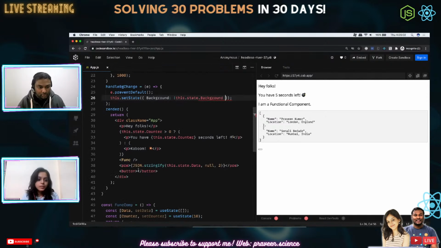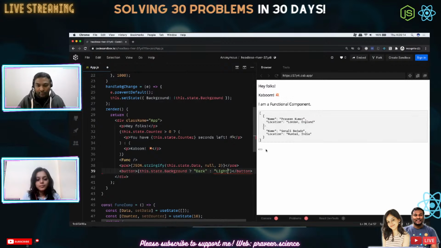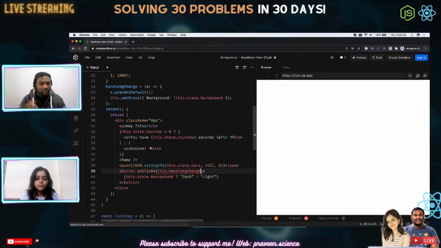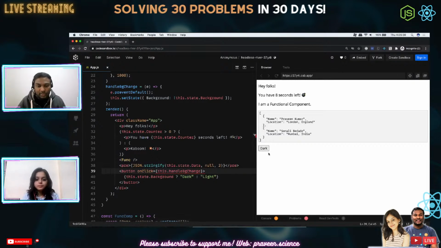So if this.state.background, then I'll put dark, else light. So you have light. If I click on this, it doesn't do anything. So I need to add the onClick functionality as this.handleBgChange. The moment I click on this, it becomes dark. The moment I click again, it becomes light.